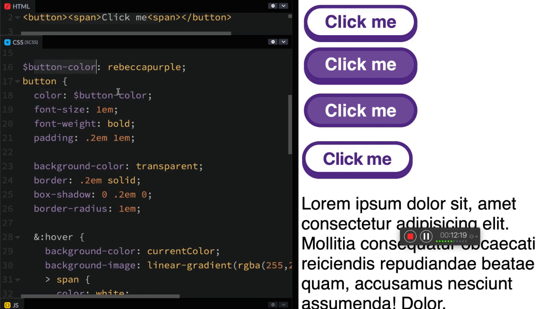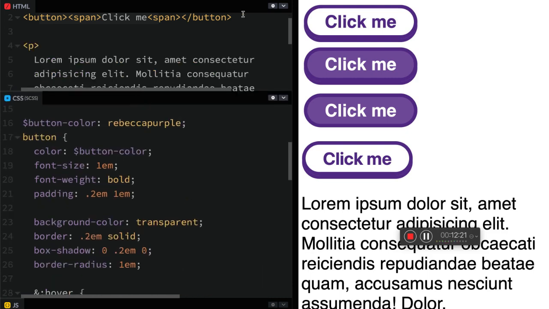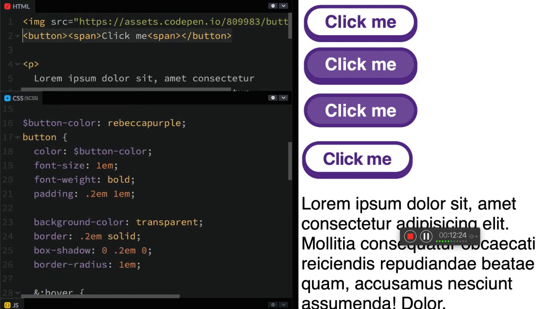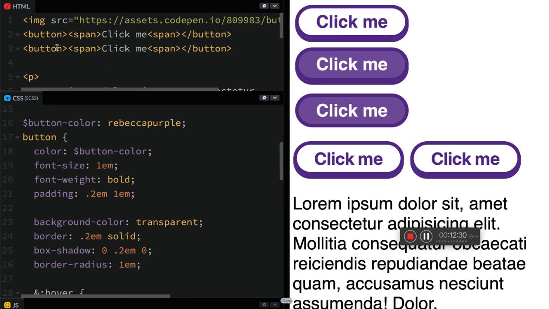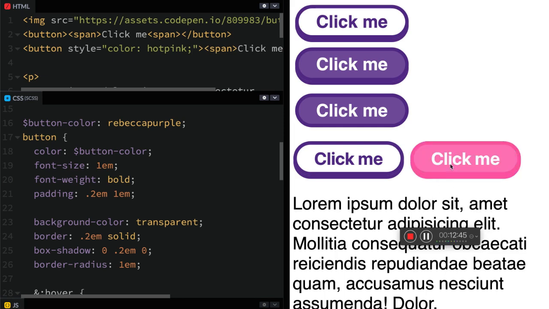We could leave this in Sass, but the cool thing is that if we take this button and copy it right here, so now we have two, I can change this just by styling it directly. So I could have any color in here. As an example, hot pink. There it is. And it should just switch for me, and everything just works. Not great contrast, but it does work.